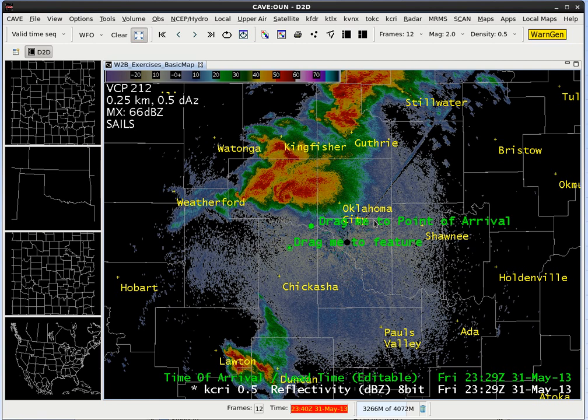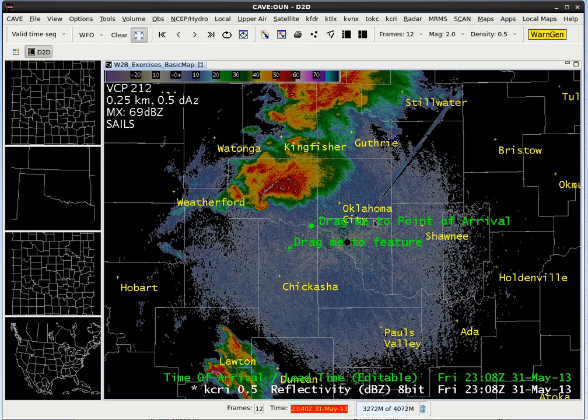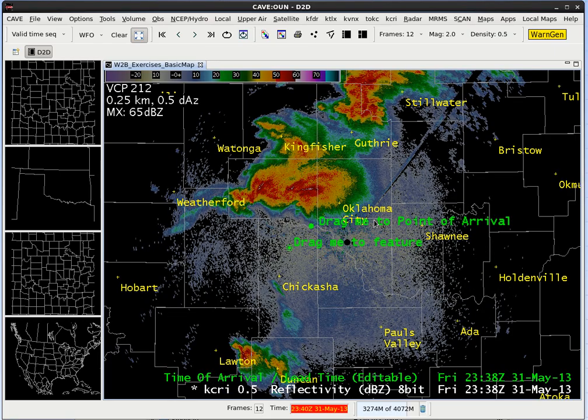So let's go ahead and actually use the hail core just northwest of the tornado. So go to the last frame of your radar data and let's drag this drag me to feature icon to the hail core just northwest of the tornado. Should be right about there.